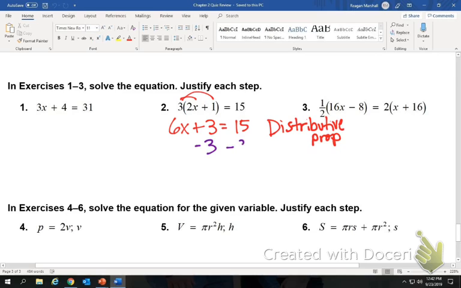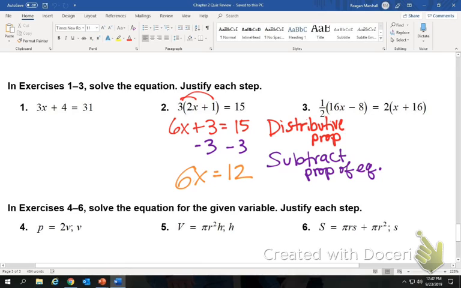We are going to subtract 3 on both sides. So we would write subtraction property of equality. Please know if I abbreviate prop of equal, it's fine. Had way too many people ask me that today. If I do it, then it's an acceptable way. 15 minus 3 is 12. Why did I write 3x?